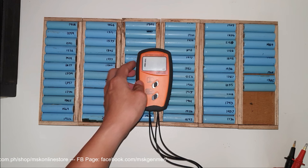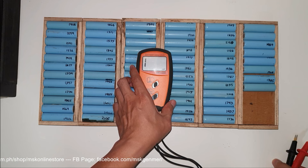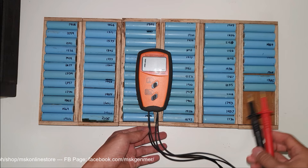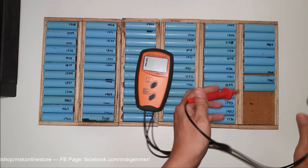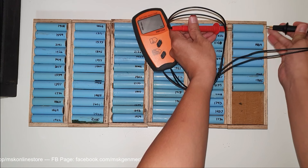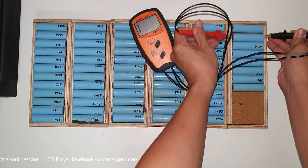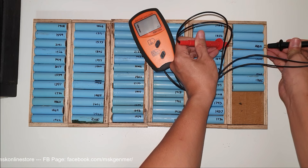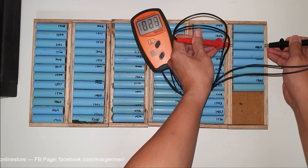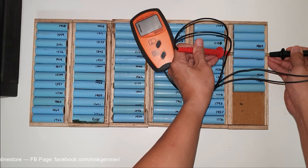The passing criteria: we must read 100 milliohms and below. If it reads 100 milliohms and above, the internal resistance is a little bit high and it's outside our passing criteria. Normal practice is 100 milliohms or below. It's simple to use — like a multimeter or voltmeter, just place the probes on the positive and negative terminals. We have readings of 81 and 66. Sometimes I write the internal resistance on each cell, but as long as the value is less than 100, just move on to the next one.